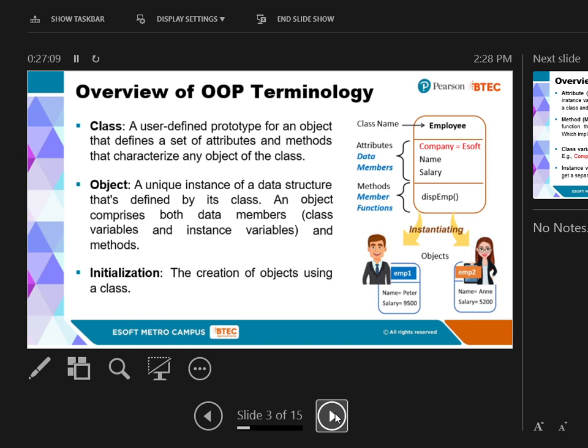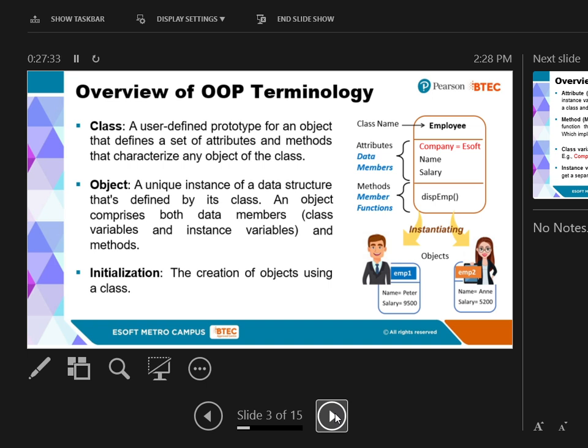ESOP value is not going to change. This is kind of class variable. Class variable. If the value is not going to change for each and every object, that is a class variable. What are the instance variables then?